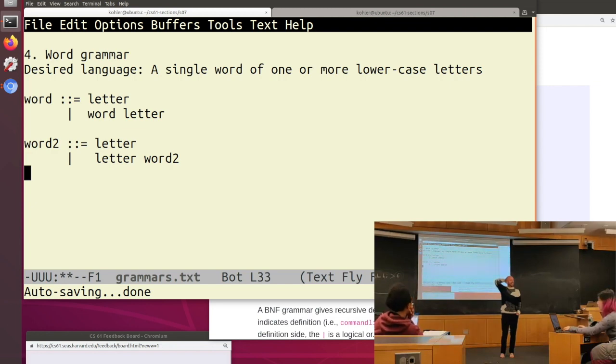Franklin's answer is yes, except I think you mean no, except yes. Franklin is correct. The answer is yes. These are defining the same language, which we could figure out in this specific case by compiling both of these grammars to regular expressions and observing that the regular expressions were the same.